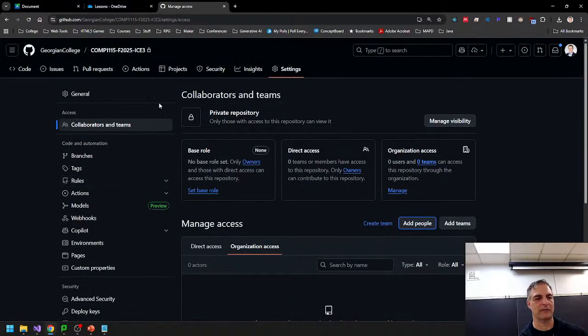Now, here's something about invites: a bunch of you have incorrect repos. If you give me an invite for one repository, and then you create another repository because you messed up, and you don't invite me to that one, and then you give me the link to the wrong repository, you'll say, but I invited you. Yeah, but you created two repositories, and you didn't give me the one I was supposed to get. So please make sure that the link you put up on Blackboard is the link to the repository that you invited me on.